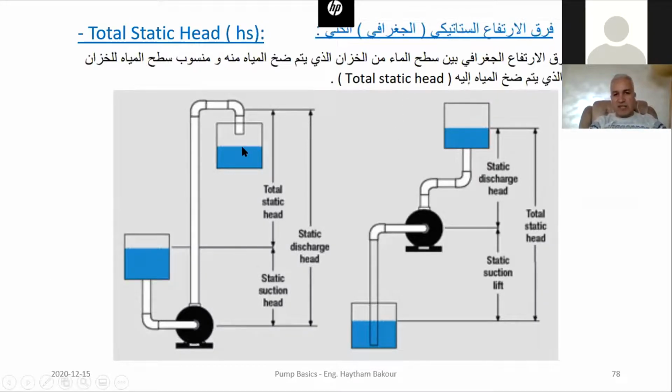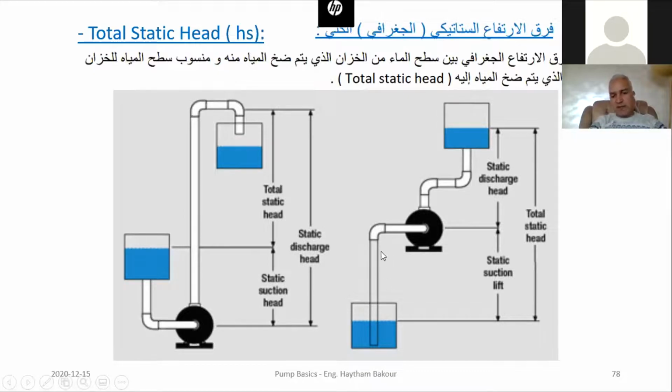As a start, let's talk about the total static head. As for the tank we are pumping the water from and to reach the upper tank, there is a total static head here, the elevation difference between the two tanks, so the water surface difference between them. When the first tank is higher than the pump, we need to subtract those from each other.